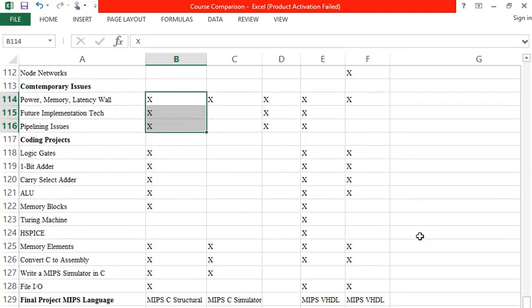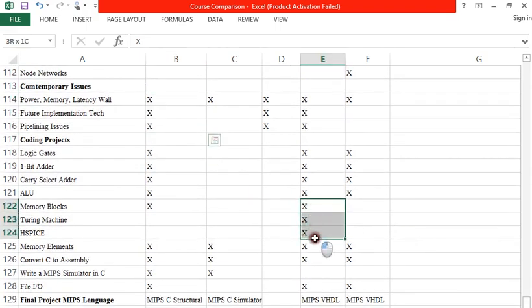Coding projects. So you didn't really have to do anything with memory blocks, like Turing machine or HSpice. You can do that in 482 and 485. The final projects, USF doesn't have one. MIT, they do theirs in VHDL, and so does Maryland. Mississippi State does a MIPS simulator, and you guys will probably hate me when I say this initially. It really, like for the arithmetic logic unit, they take in 2 integers to go, return A plus B if control signal equals 6, something stupid like that. It's incredibly, much more simpler than what you guys have done.